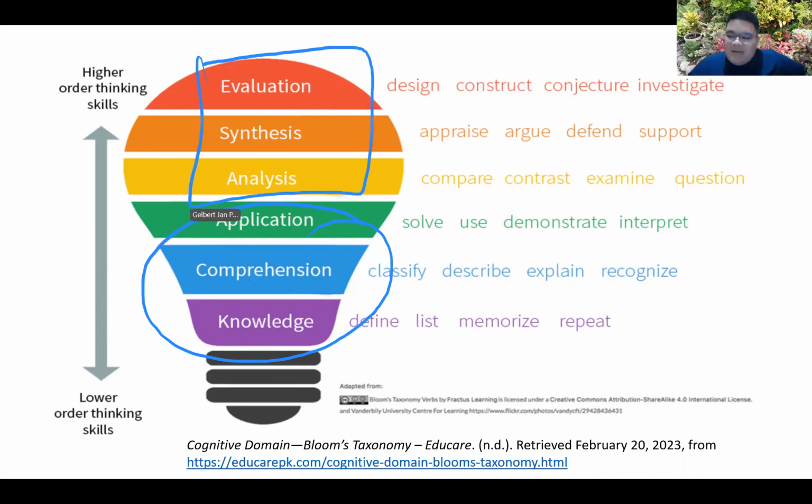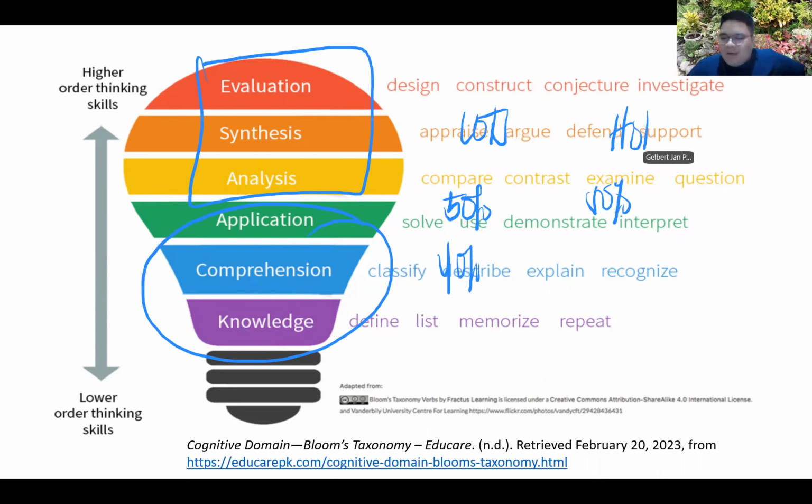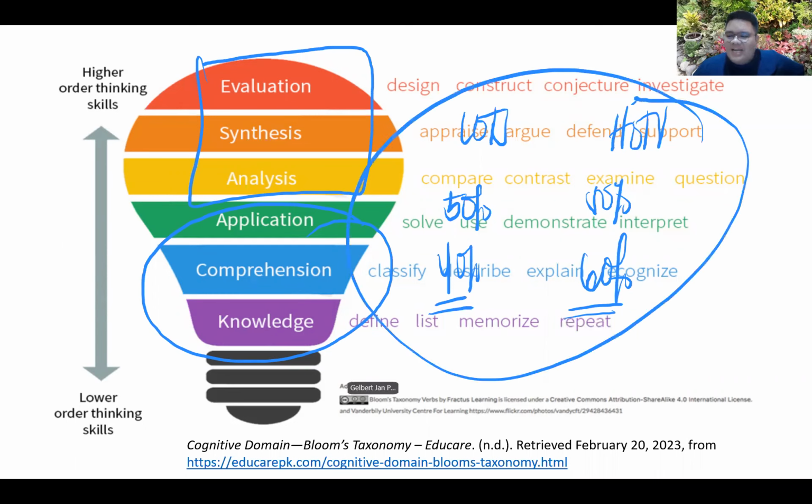Eh sir, paano po malalaman yung hati-hati? So class, pwedeng 50%, 50%. Pwede class 40% yung LOTS, pwede din class na 60% yung HOTS. Halimbawa, pag 100 items yung exam, 40 items lower order, 60 items higher order thinking skills. Pero take note, saan mo i-base ang percentage na yan? Kahit anong combination man yan, class, kahit 30 man yan, 70 man to, or pwede din naman 70 yung LOTS, tapos 30 yung HOTS. Okay?